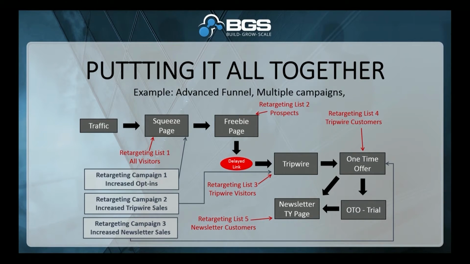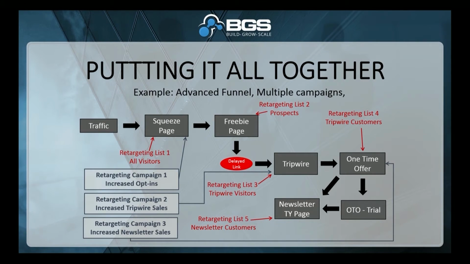Then they go from the squeeze page to the freebie page, where they're getting the actual thing that was promised on the opt-in page. This is retargeting list 2. This is the list of people who did opt in. Okay, so their goal is to retarget people who didn't take the offer on that page. Okay, so the tripwire is the offer on the thank you page. If they didn't take it, they're gonna get retargeted to that. The next one, where is it? There we go, is the tripwire. These are the visitors who land on the tripwire, which is also the freebie page. It's a delayed page.